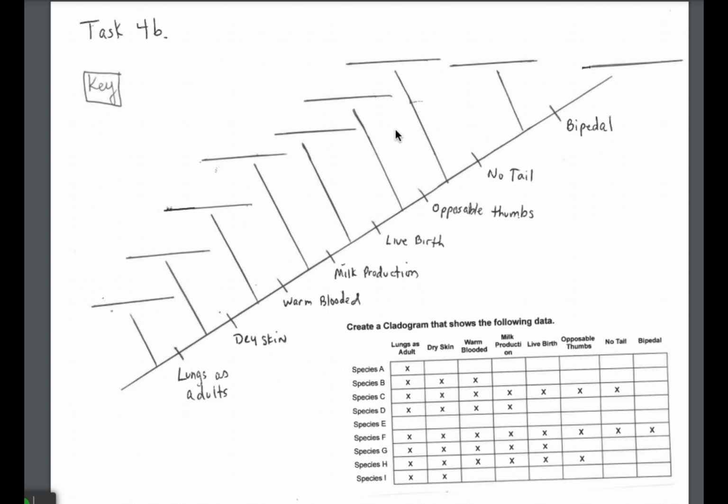This is the first one, and then the second one, I'll have an explanation as to it. You're going to be given just a skeleton, so you're only going to be given a blank cladogram and then a table and asked to fill that in. All right, good luck on this one, and then keep watching and I'll explain the backside of this handout.